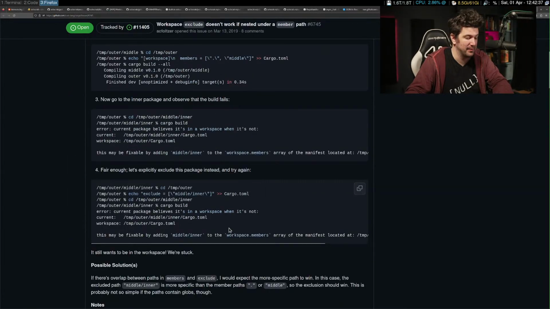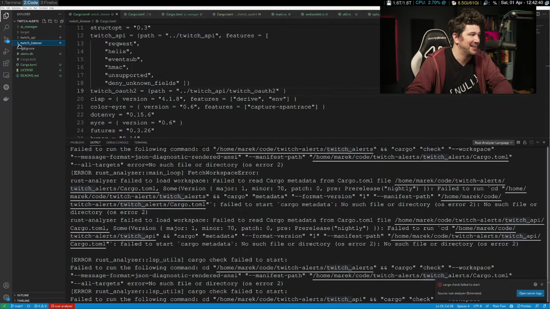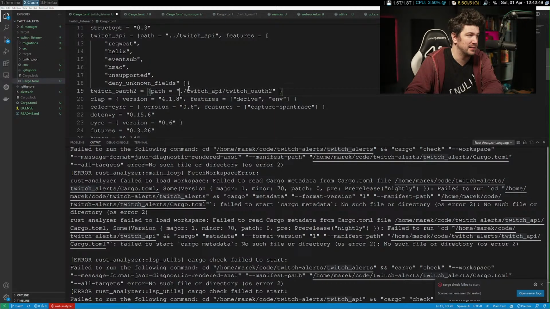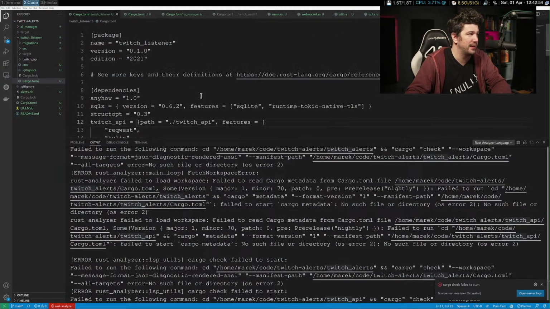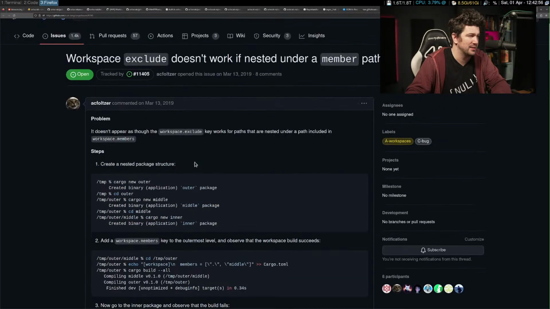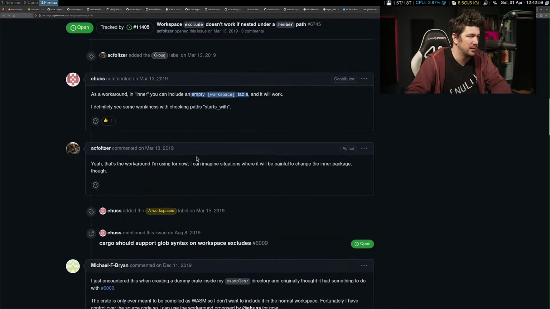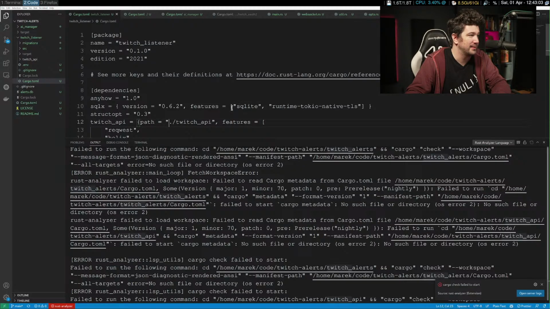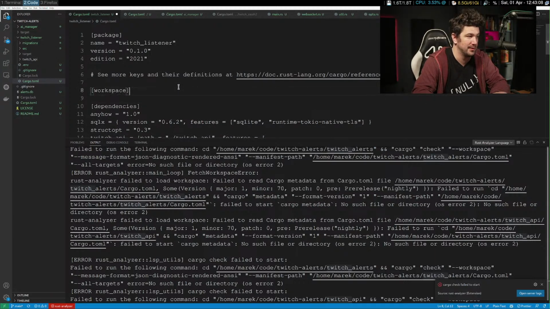Okay, maybe I do that. That sounds better. Let's try this. I take the Twitch API, put it back in Twitch listener, go back to the cargo, update these again to be just relative paths, and then put in just an empty workspace table. That seems wonky, but we'll do this.